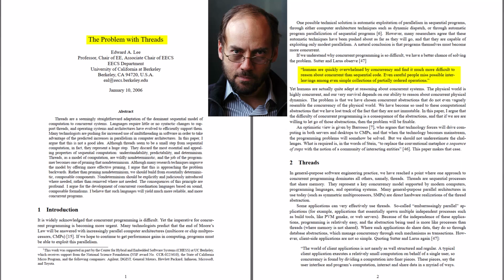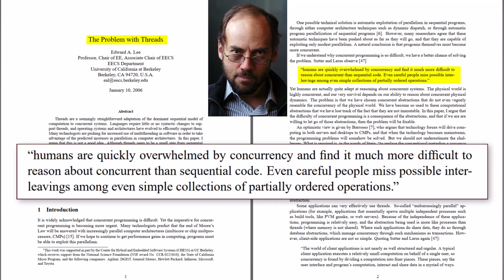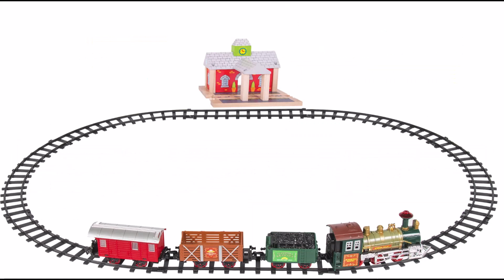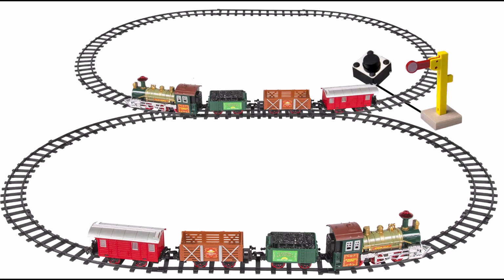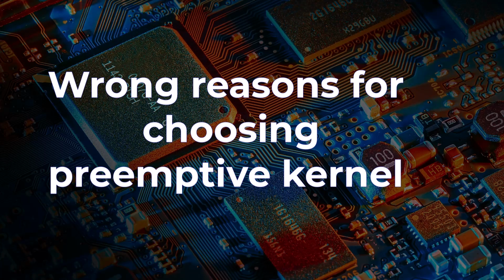However, before I delve into the details of QK, let me make it absolutely clear that preemptive multitasking introduces an entirely new dimension of complexity to the application, to say the least. It's simply much easier to understand, analyze, and troubleshoot a program in which tasks cannot preempt each other at every machine instruction. So when you choose a preemptive kernel, such as QK or any other preemptive RTOS for that matter, I want you to do it for good reasons. Let me begin with the wrong reasons for choosing a preemptive kernel.